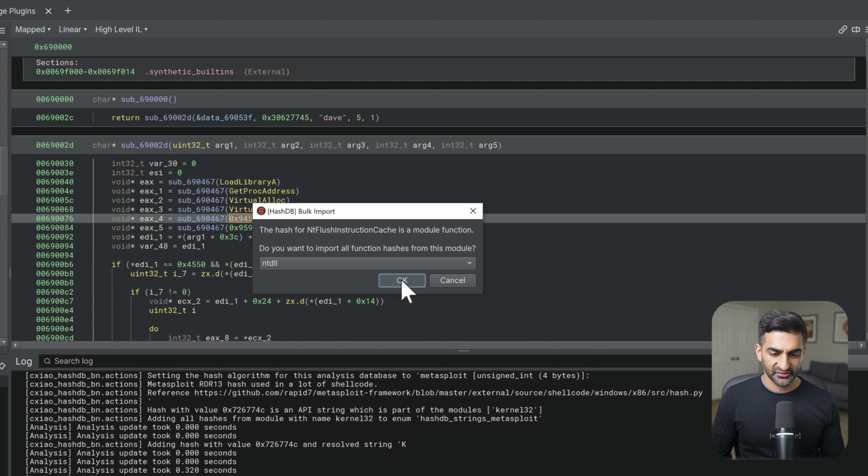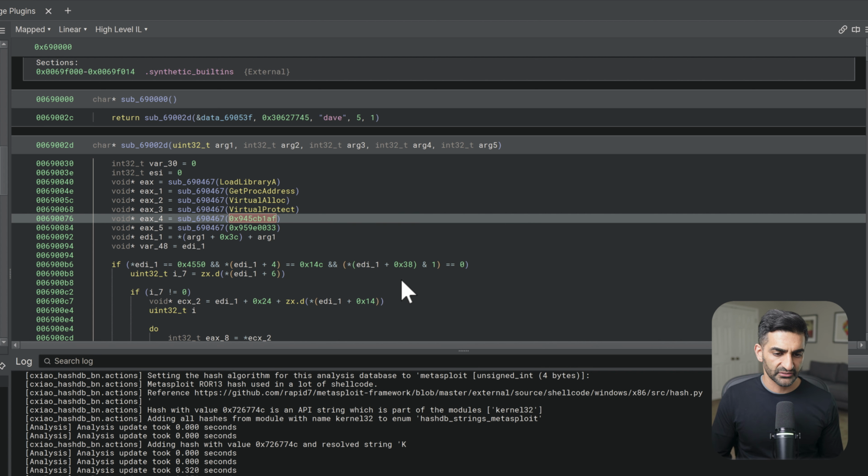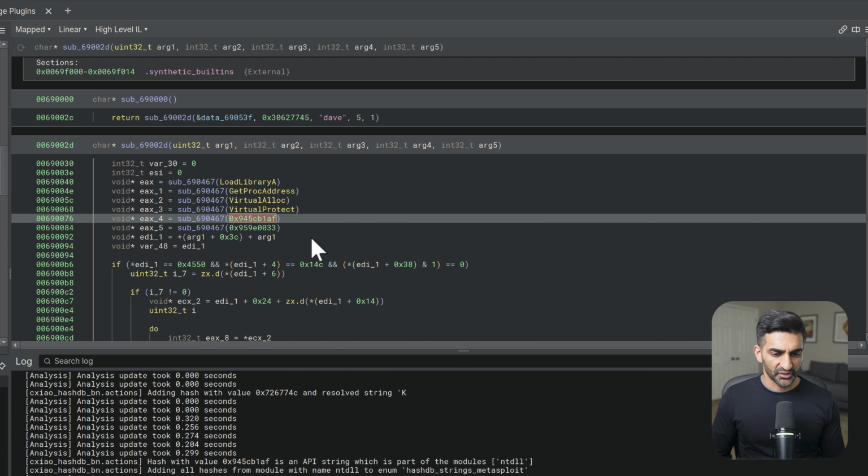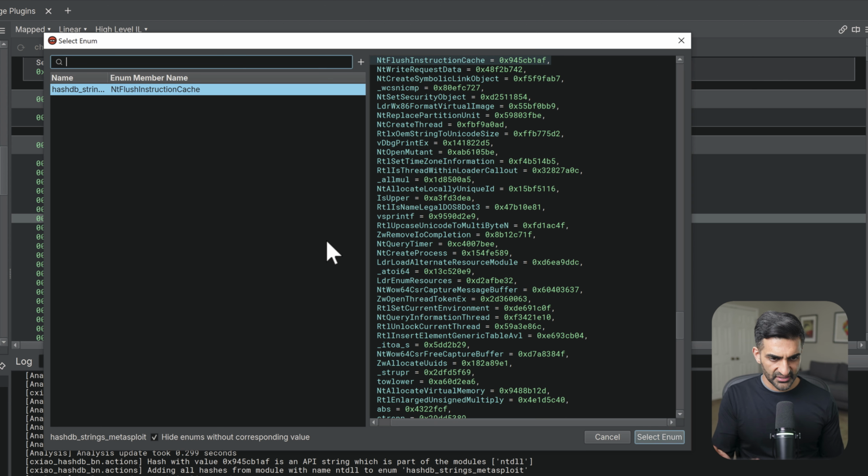So let me go ahead and press OK to now import all of the associated hashes for this DLL. And once that is complete, I can again hit M here, and I should now see an associated enum. So I'll hit Tab again, and then press Enter. Down one more time, I'll hit M, followed by Tab, and then Enter. And now we've gone ahead and replaced all of those hexadecimal values with meaningful API names.